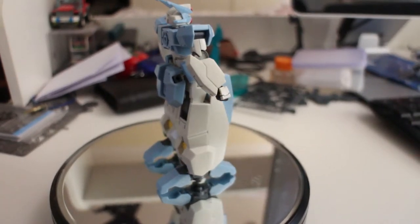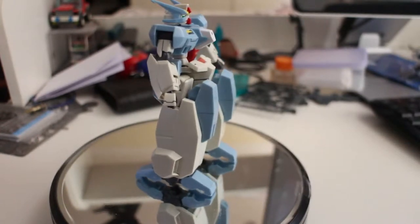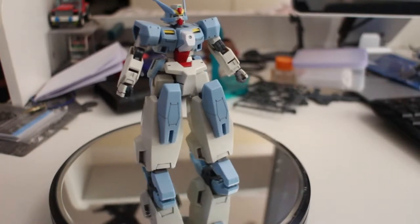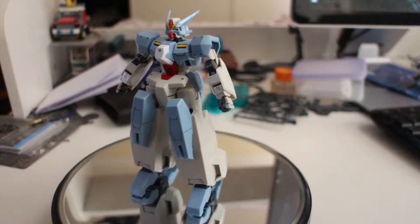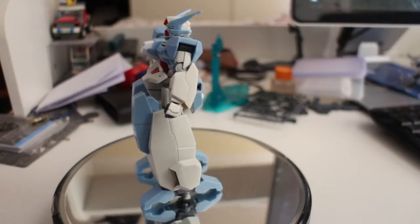And this is the finishing of it. You might ask, where's the backpack? Well, I didn't put it on yet because I need to introduce the backpack separately, and I honestly need to say though, this is probably one of the coolest customizations that I've ever seen, because, as I just said at the opening, who ever thought about putting a whole battleship on the Gunpla?